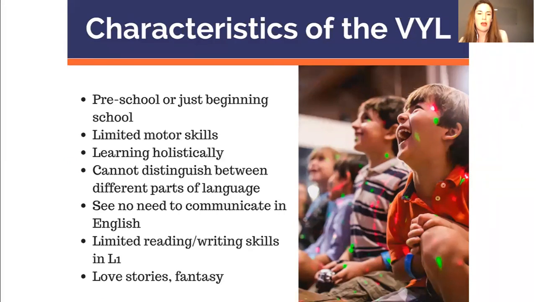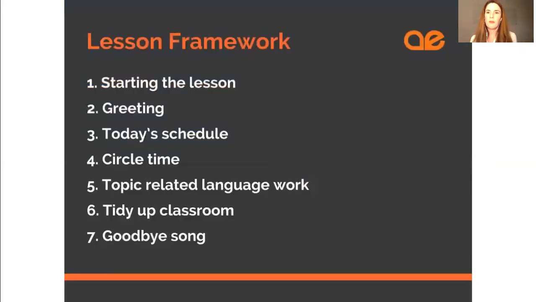I always say that it's more important to develop a love of literature than introduce writing skills for 3 to 5 year olds. Children of this age love stories and love fantasy, and that comes in a lot in our lesson planning, in the themes that we choose and the activities that we run. So by knowing more about the age and the stage of the children that you're teaching, you'll be better equipped to choose appropriate activities. Now let's take a look at my lesson framework.